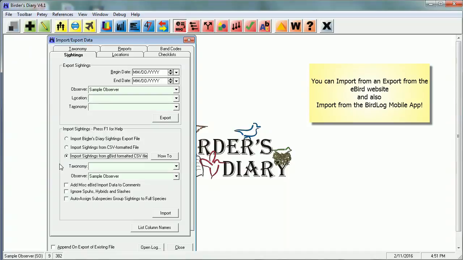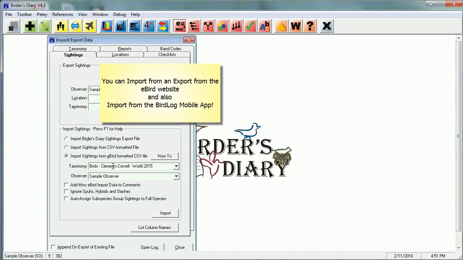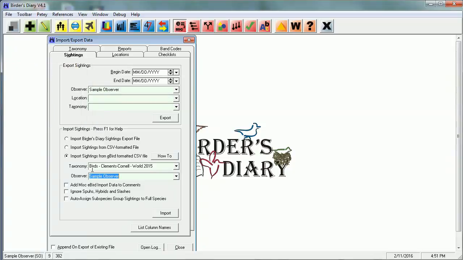It automatically recognizes the format, so you don't have to tell it what format it is. All you have to do is tell it what taxonomic list you want to use for name recognition and the observer to import. There's also some options here for adding miscellaneous eBird data, ignoring spuhs, hybrids, and slashes, and auto-assigning subspecies group sightings to full species. Then you simply click the Import button. And your eBird sightings are now in Birder's Diary. It's that simple. Hope you enjoy this.